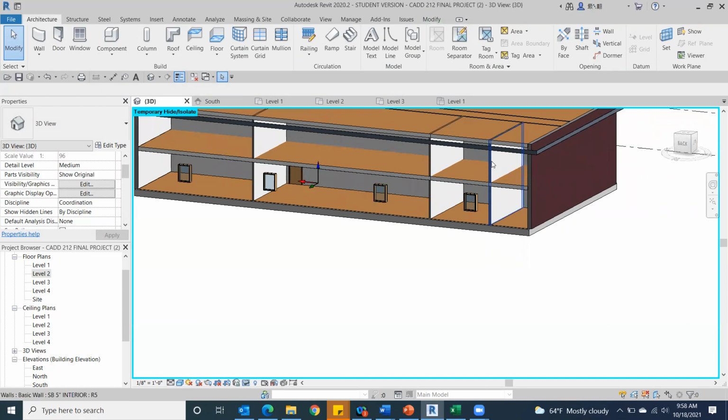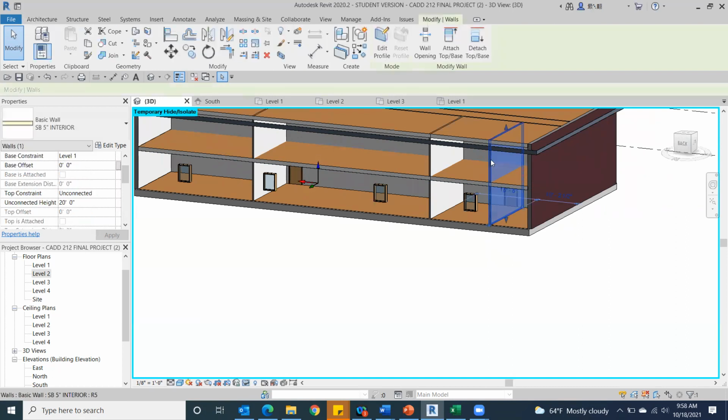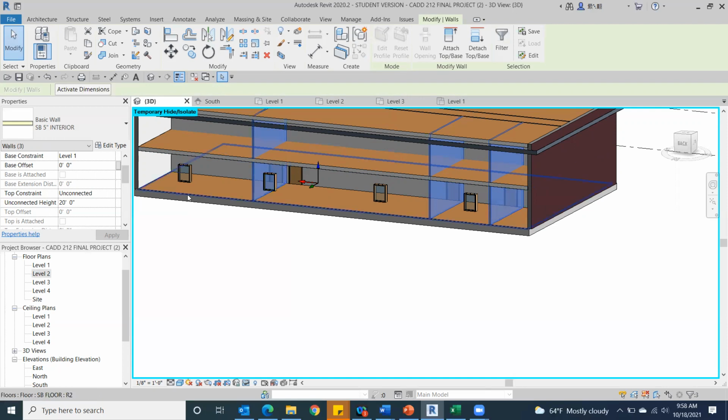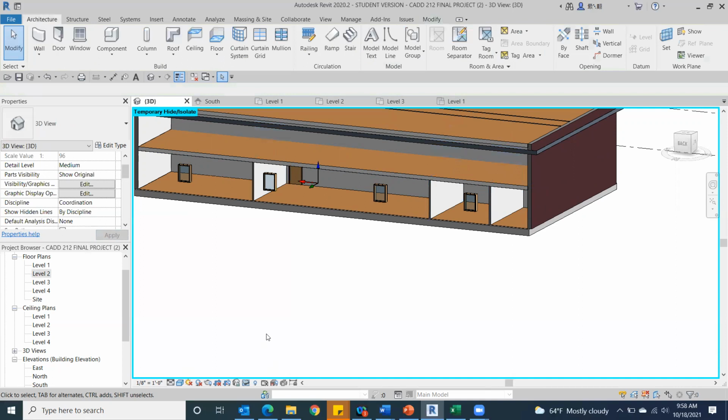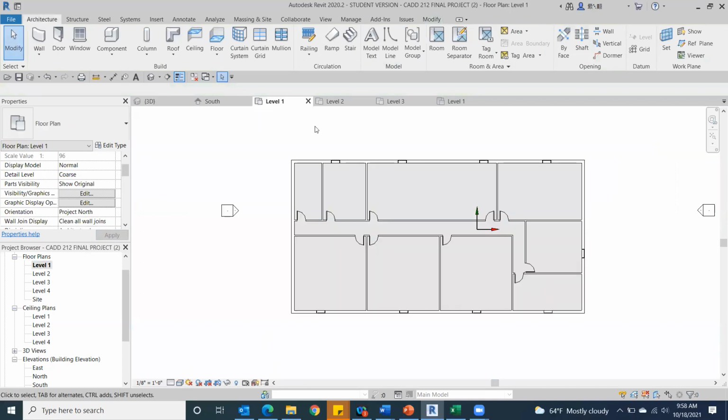That's part of the problem. I need to select these 3 floors and set them to the right height. The walls, 3 walls. Set those to 9'2". There we go. Now let's go back to level 1, and I can continue to draw those walls.